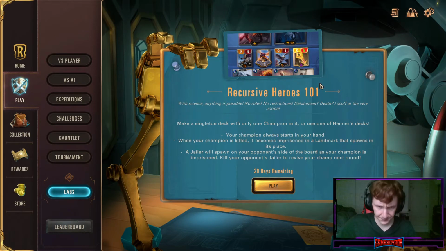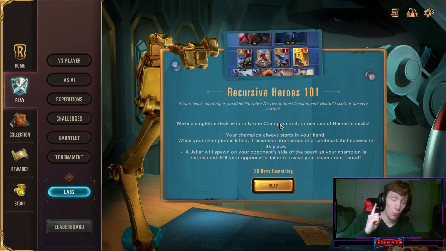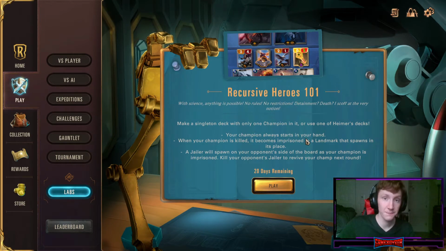So what is this lab? It's called Recursive Heroes 101. You make a singleton deck with only one champion in it, right? Which means you can only have one copy of one champion in your deck, and you can only have that champion. However, your champion will always start in your hand. So you're always going to have this one champion in your deck at the beginning.